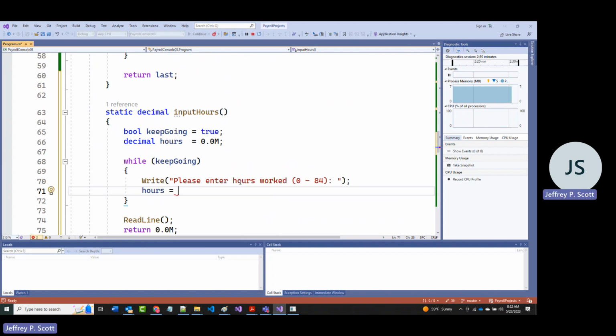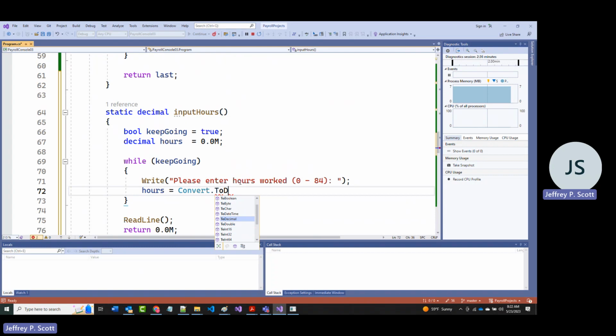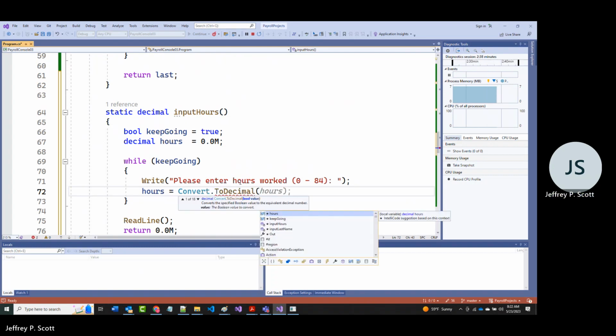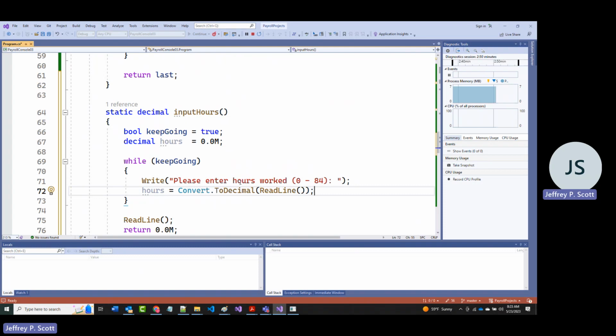Now, it's going to be a read line. Remember, we could do Convert dot to decimal read line. We could do that, but the program will blow up if we leave it blank or if we put something in there that is not numeric.